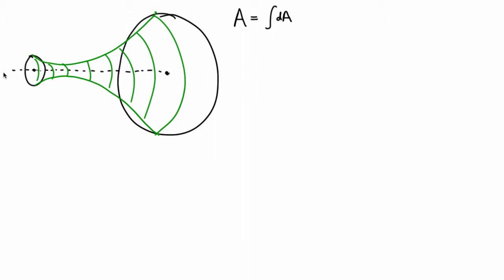Now, in order to calculate this area element, we're going to employ a very powerful principle, the principle of symmetry. Because this problem is completely symmetric around this axis, the axis of generation, we're going to assume that the solution is also symmetric with respect to that axis. Indeed, that's an assumption, but it happens to be true in this case, and it's often a very good piece of intuition. Now, if it's symmetric, then in fact, the shape is always a circle.